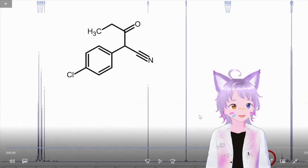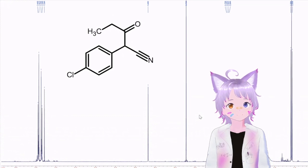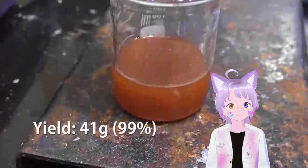Just keep playing. Over here is water. For obvious reasons, we have a lot of water contamination. Overall, this spectrum pretty much confirms that we have our desired product. Our yield is 41 grams or 99%.